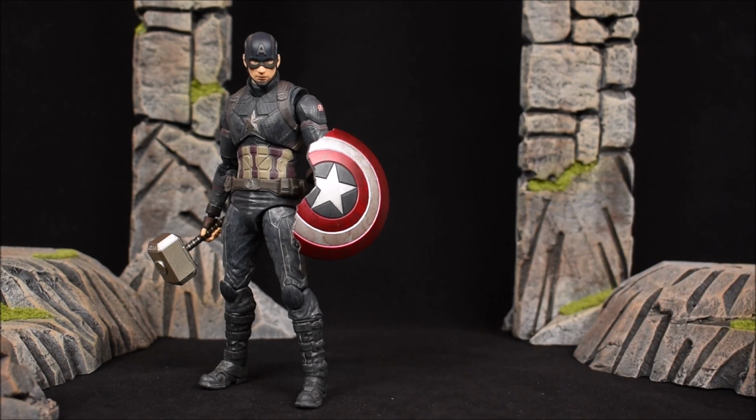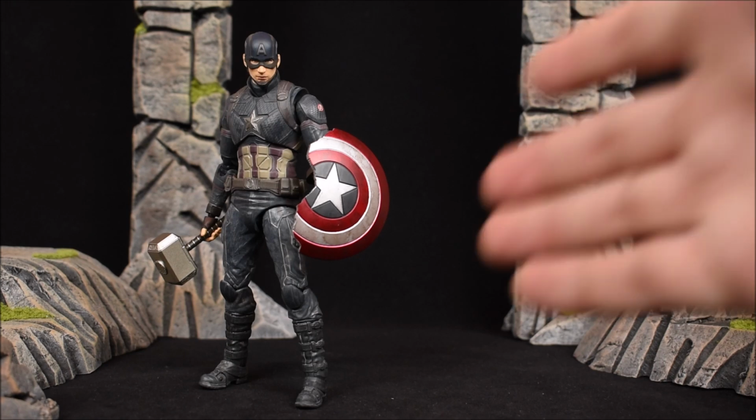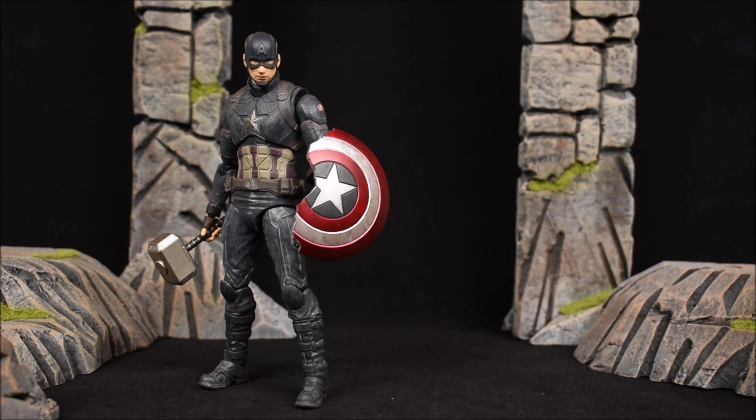As I mentioned earlier, I already got rid of my first original release of the Endgame Cap because I knew this one was coming, so I really didn't need it. So I cannot compare it next to this one, but it's essentially the same figure, just clean, not dirty at all. And he does not come with a Mjolnir or a broken shield.